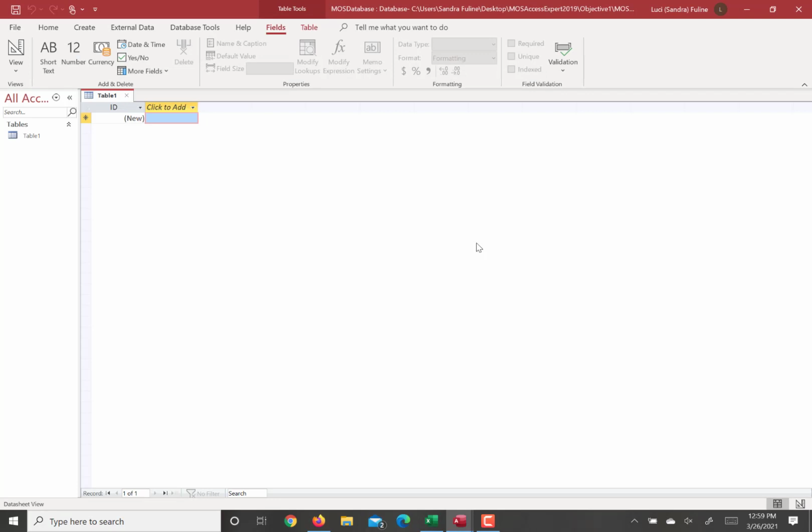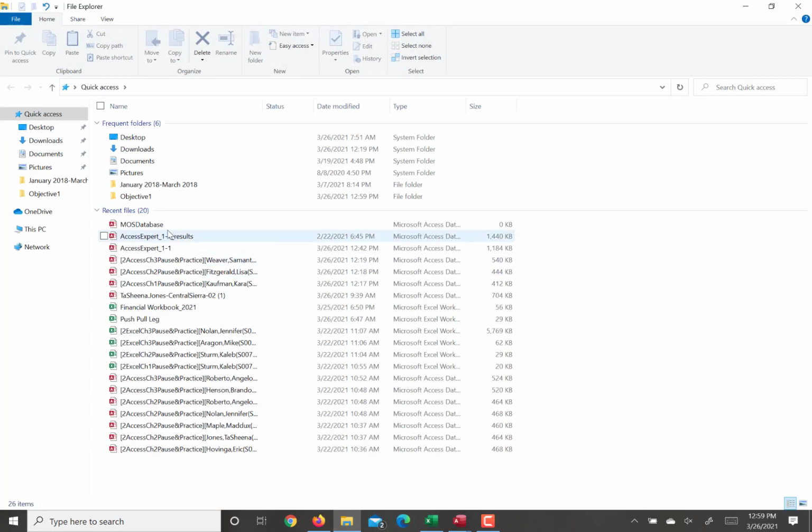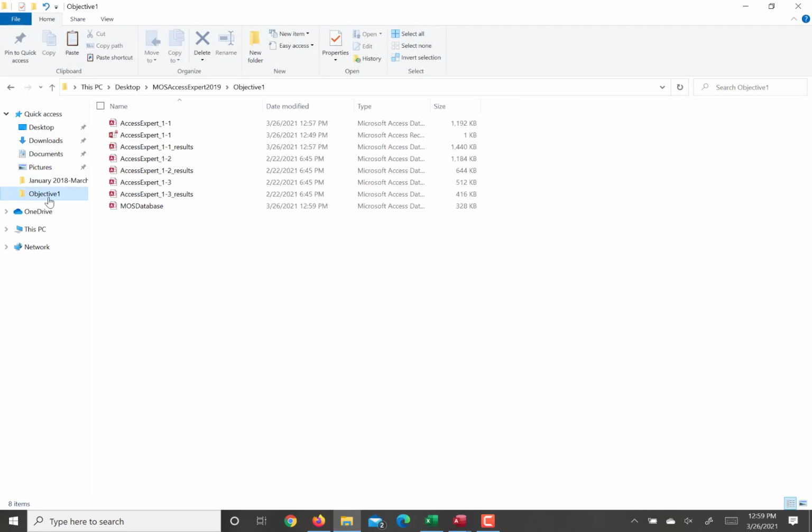One of the things I want to bring to your attention before we move forward is that with this database open, there are going to be two databases that are going to show in that folder. One has a lock on it. It has either 0 or 1 kilobyte, and then the other one will not have a lock on it.